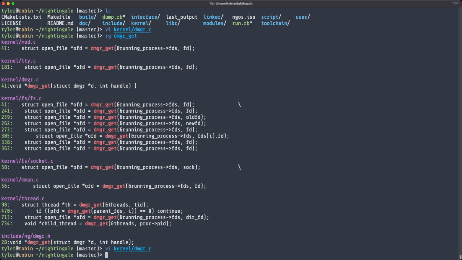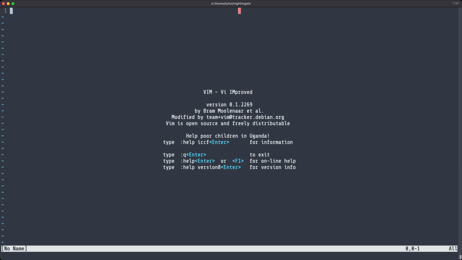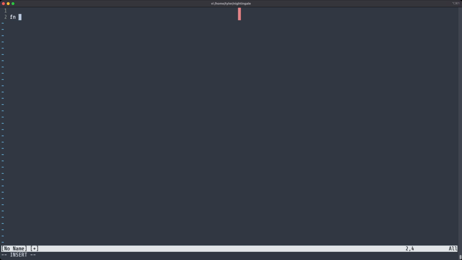Rust does have pointers. They'll just tell you not to use them, because they're inherently unsafe. But if you have a function, a reference is ampersand T, and a mutable reference is ampersand mut T. A pointer is star const T, and you can only dereference that in an unsafe block.